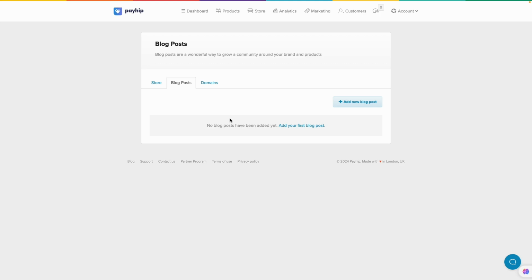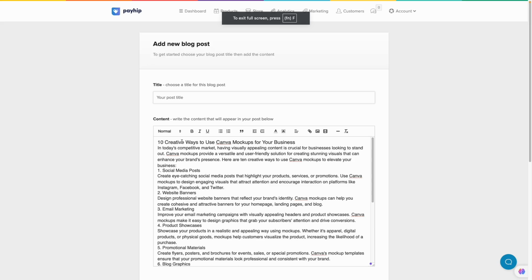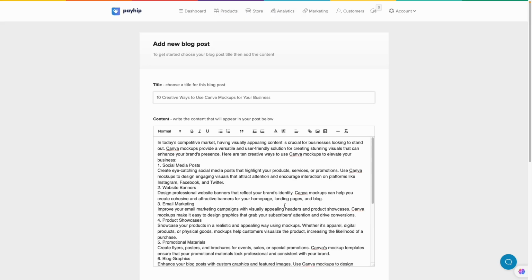So we're going to go ahead and add a new blog post. To do that, click on add a new blog post. Alrighty, so I just copied and pasted the text for my blog into the blog post area. You can actually write your entire blog post in here because we have all the tools we need to do so, or you can write it somewhere else and just paste it here. So here's where the title goes, and here is where the text goes.